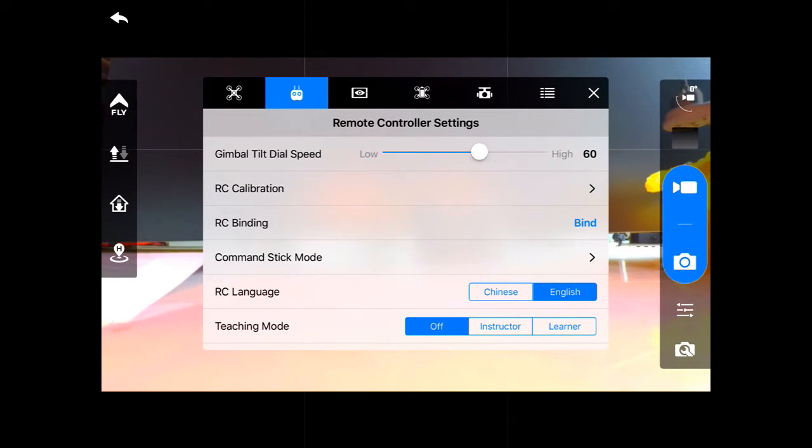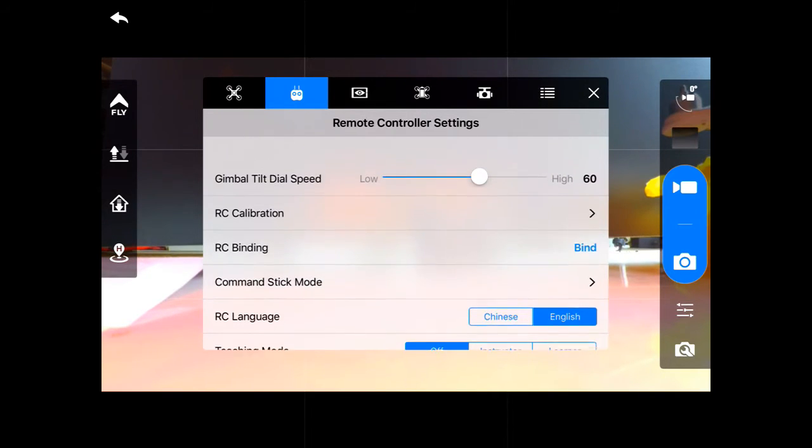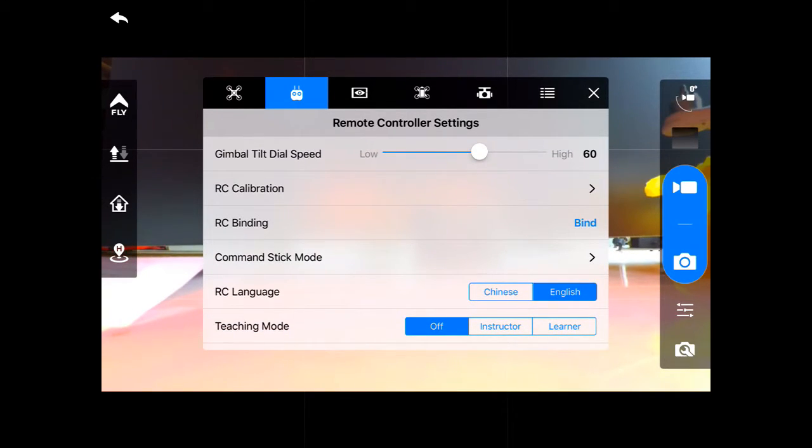Another thing that's new is the teaching mode, and that's really cool. So you can actually connect to another person's X-Star, and you can act as an instructor, and then you would in turn set them up as the person being instructed, which they call learner. That's a really nice feature. I think it's going to be really helpful for father-sons, father-daughters, mother-sons, friends, where you're teaching somebody new how to fly. It's really, really cool. That kind of goes hand in hand with the beginner mode. I really like that option.